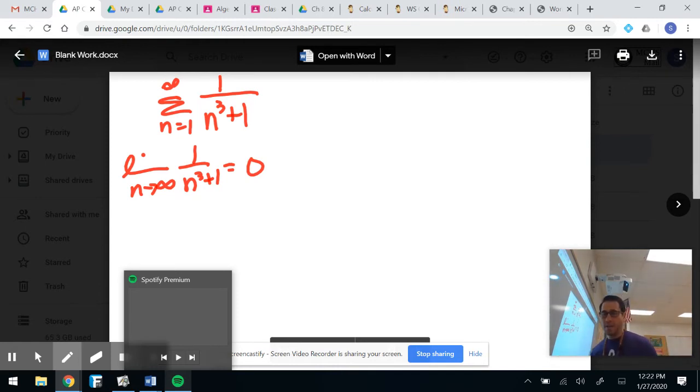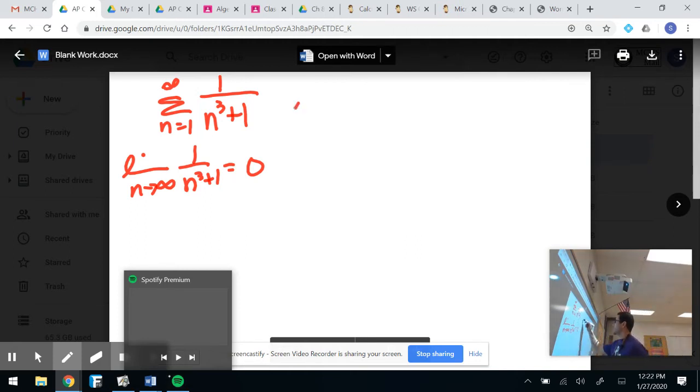It kind of looks like a p-series, but I can't use a p-series because I have something extra in the denominator. So I need something to compare it to. I'm going to use 1 over n to the third. Why? Because I know 1 over n to the third converges by the p-series test. Then if I can show that inequality we had a little earlier in the notes, maybe I can make some generalizations as well.